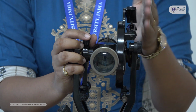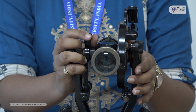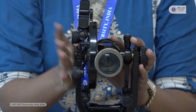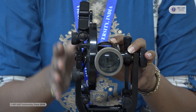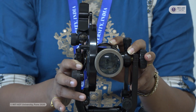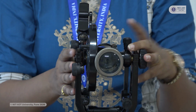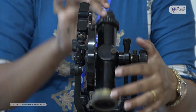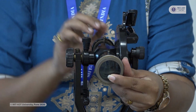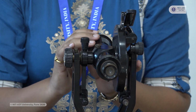Whenever the vertical circle is at the left side of the observer, that condition is known as the face left condition. And whenever you are taking the readings with the vertical circle on the right hand side of the observer, this condition is known as the face right condition. In the repetition method you have to take 3 readings using the face left condition and 3 readings using the face right condition. When this telescope is in its original position, this is the normal condition, and when you are taking the readings with the face right condition, this will be your inverted telescope.